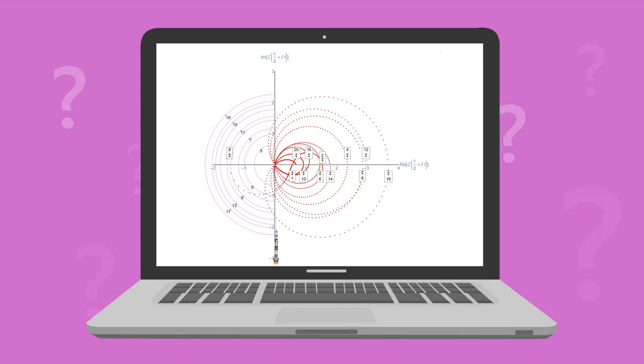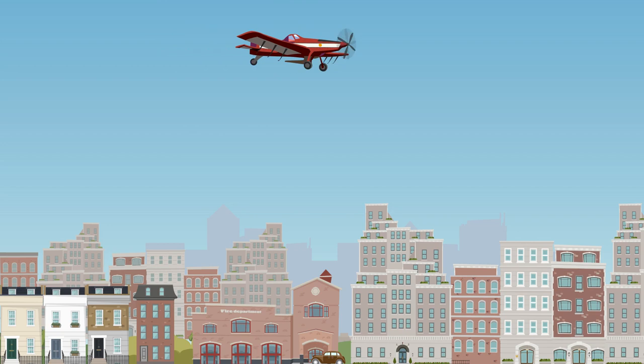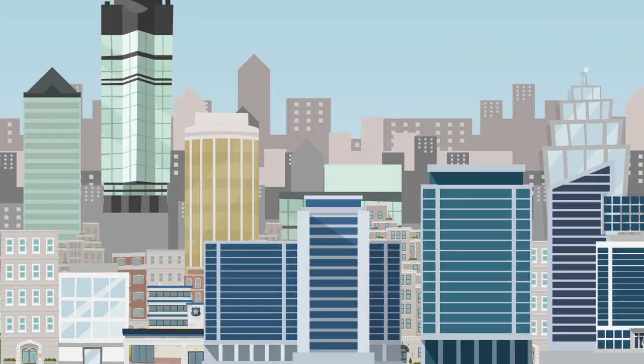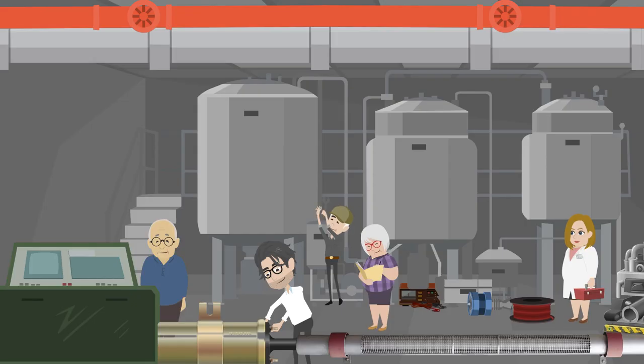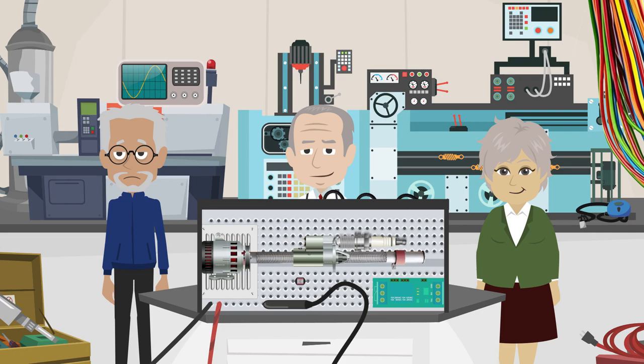Sometimes it's not clear straight away how new science discoveries are going to improve our lives. But many useful things in science are a result of decades spent researching, carried out by hundreds of different scientists. For example, it took more than 40 years of scientists working together to produce the very first laser.